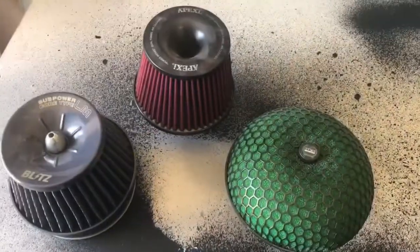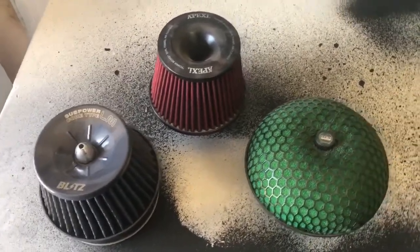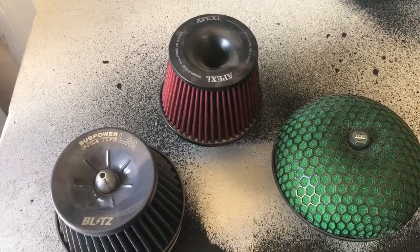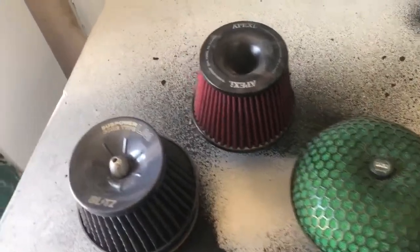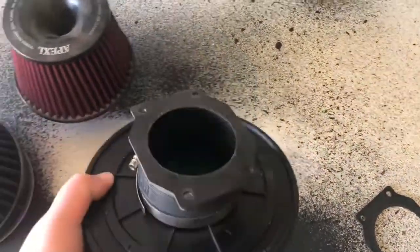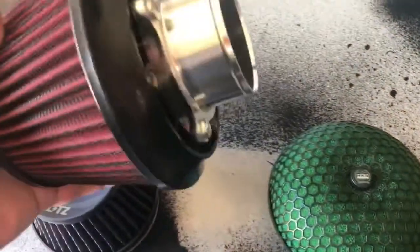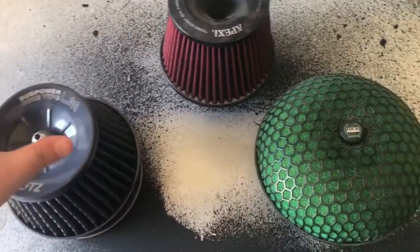Alright guys, in terms of pod filters and things like that, you've got a couple of different options for cars like the Skyline or pretty much anything else, WRXs, anything that has air induction, you can put a pod filter on depending on what it is. So I've got a couple of options for the Skyline. One is the standard HKS mushroom filter with the adapter on the back to connect right up to the airflow meter. Or the other option is something like the Apexi one, which bolts directly straight into the airflow meter. Or something like this.